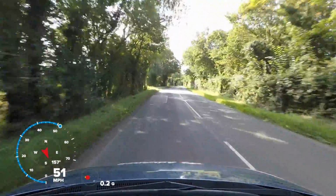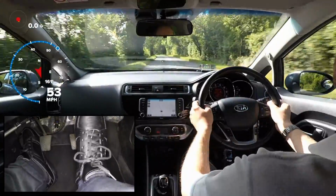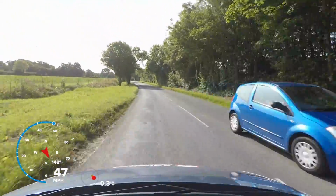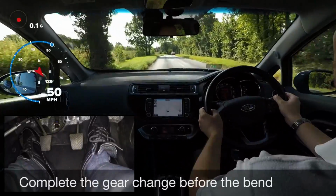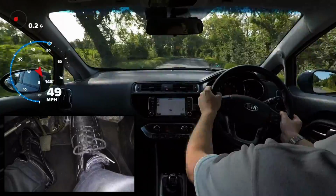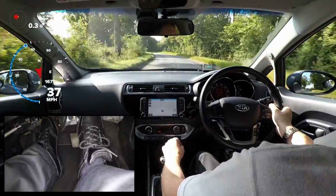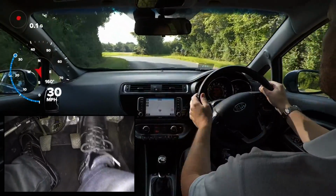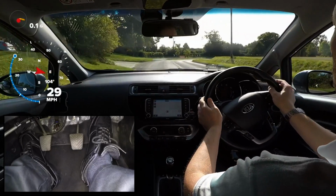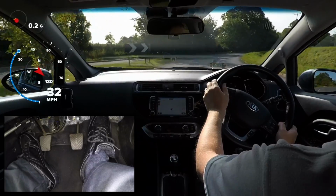If we slow our car for a corner, we will often need to change to a lower gear to keep the engine working effectively. We need to consider which gear will be most suitable for the corner ahead and complete the gear change before we start steering around the bend. This is because the car will corner more safely if we keep it balanced, with its weight evenly distributed across all four tyres. If we approach a corner at a safe speed with the correct gear engaged, we can then drive around the corner smoothly with the car in balance.